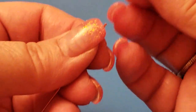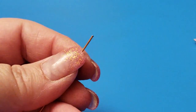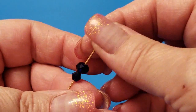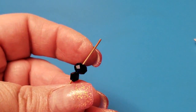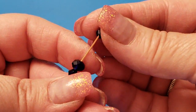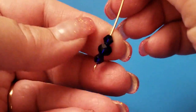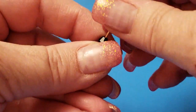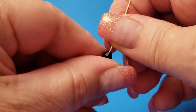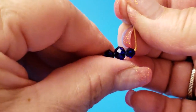So I'm taking a 4mm bicone. You could use whatever beads you like, but this is what I'm using for today. And a 6mm rondelle, so that's 6 by 4. And another 4mm bicone. And I'm sliding it down. And now we're going to do another loop like that, going the opposite way. So I'm just going to bend it as flat as I can.